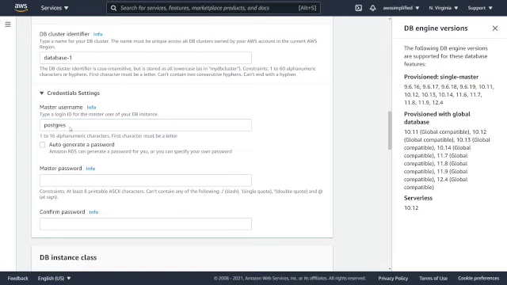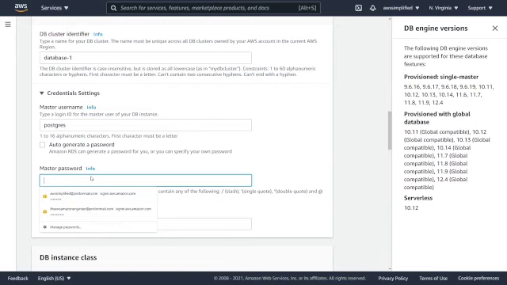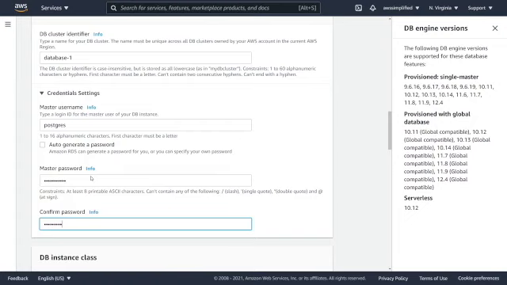I'm going to leave it as default just because that's what the default settings are. But make sure that you change this to something that's unique and meaningful that people can't guess. For password, I'm just going to put in password 123 here. Obviously for your case, you want to pick something meaningful and difficult to guess, and ideally you probably want to auto-generate a password. Keep in the back of your mind whatever you selected here for the master username and the password, because we're going to need this when we try to connect to our database in a step that is coming up. So maybe copy that to your clipboard or something like that.